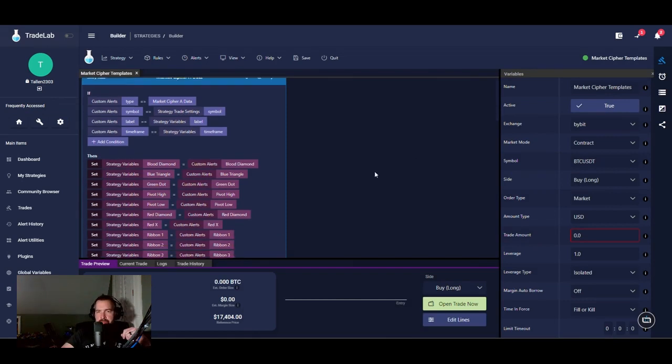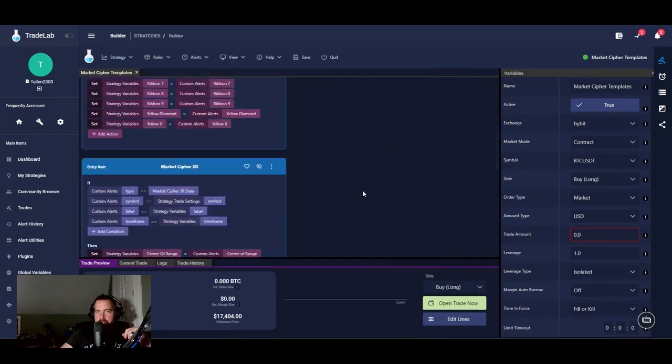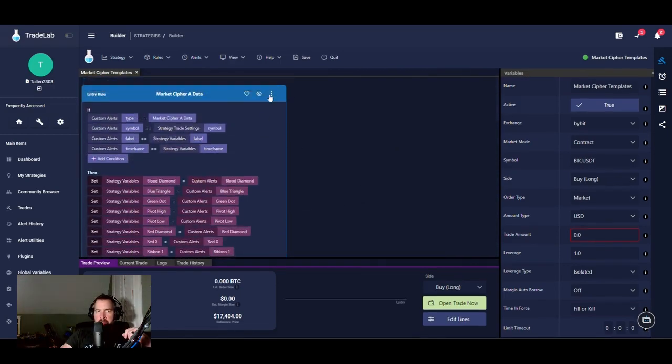So I will tell you, if you're doing data alerts, you generally want to always make an exit rule for the data also. So these blue rules, if you're new and you're here because you saw the Market Cipher stuff, the blue rules are entry rules.